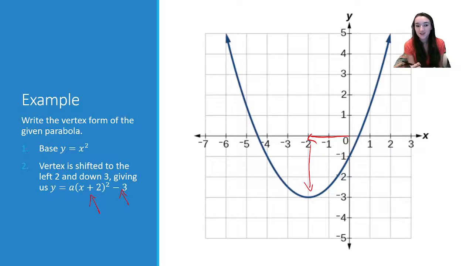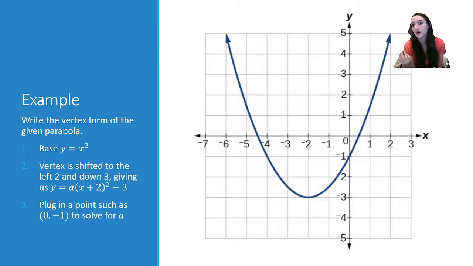So once we get to there, the only thing that's left is figuring out what a is, which is usually the tricky part, but really all you have to do is plug in some point. Any point, as long as it's not the vertex. Plugging in the vertex is not going to be helpful. But any other point will get you there. So if I plug in some point, usually I'm going to pick the y-intercept if it's not the vertex, just because there's a 0 in there and so it makes things kind of nice.